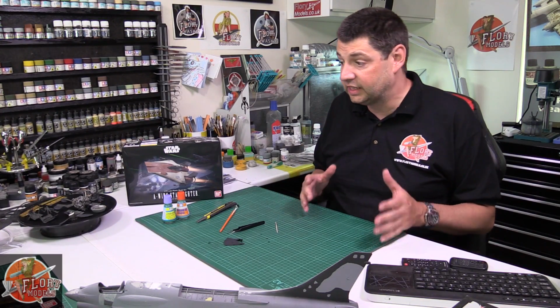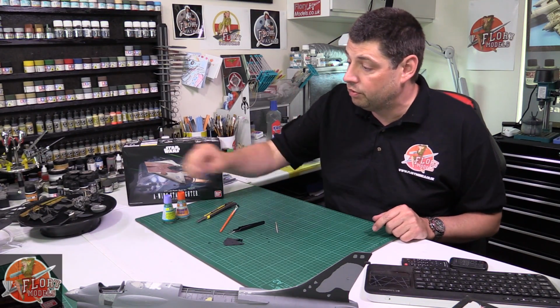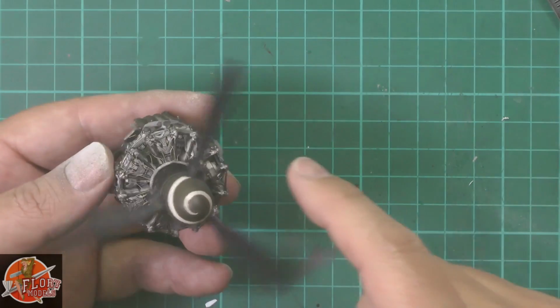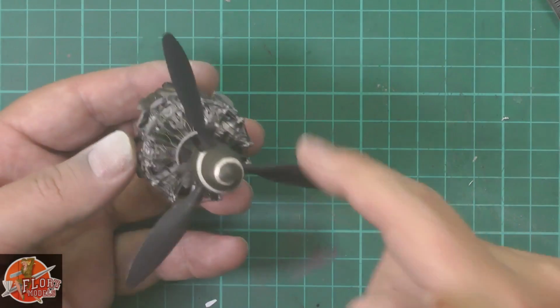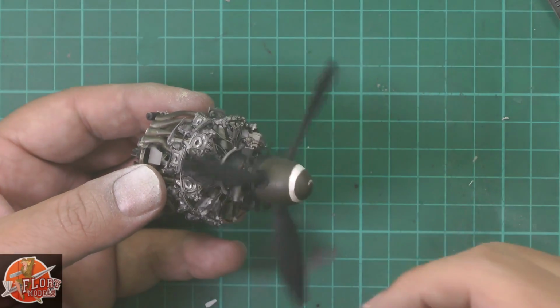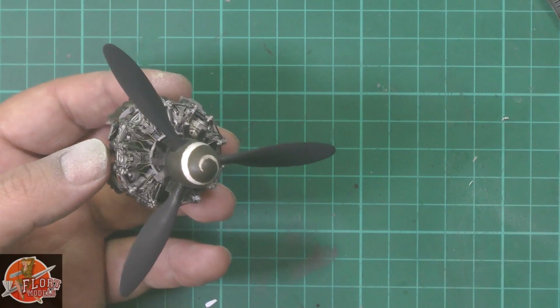So, quite a busy day catching up on the bits and pieces. You can now go off and see the propeller section for the actual 190 build. It's up there now. Sorry it's a little bit late. I tried to get it up last night, but to be honest, I hadn't got the photos and I needed to get them done and cropped and everything else for going up. But that is up there now. You can go off and see that one.